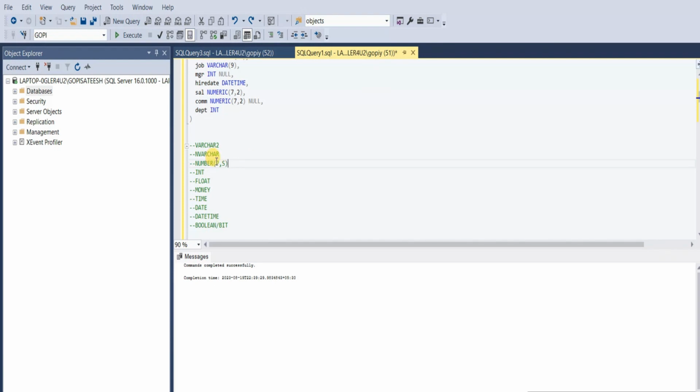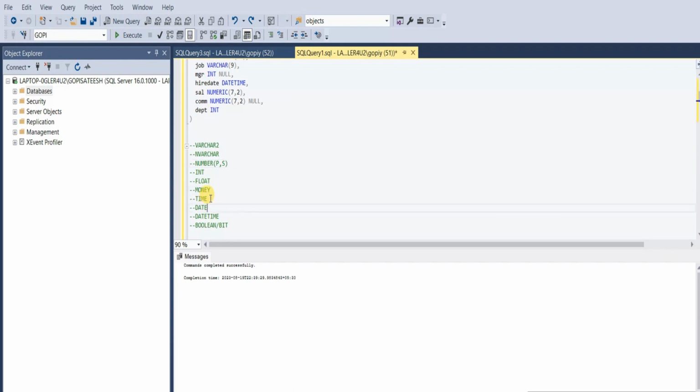Number has precision and scale. Precision means the value before the point, and scale means the floating value. Integer supports only numbers, it will take only numbers, and float is the same as number but it does not allow integer values. With number you can ignore the scale value, and then it is treated as an integer. Number data type is treated as an integer, but with float it's not possible to ignore the scale value. Money is treated the same as float, but it's not possible to mention the scale value.